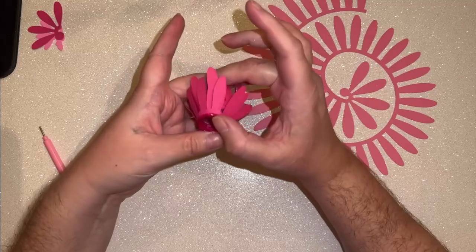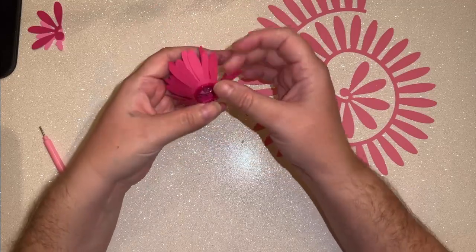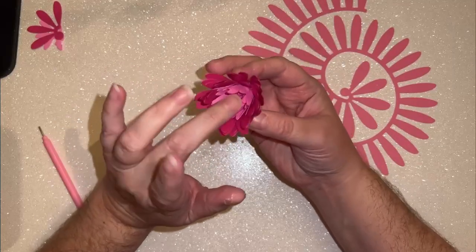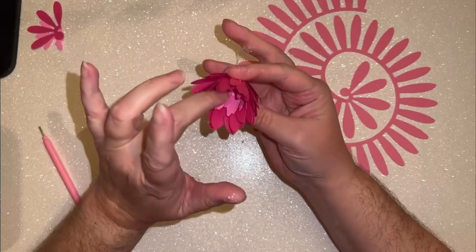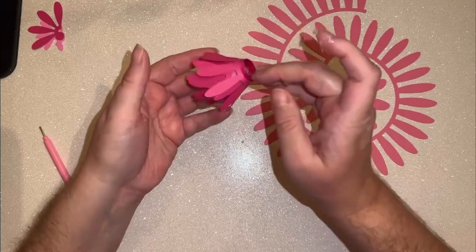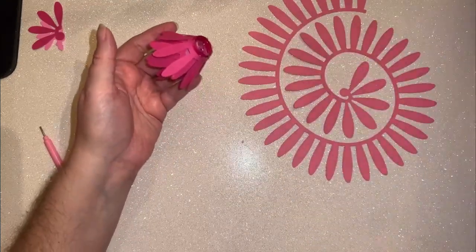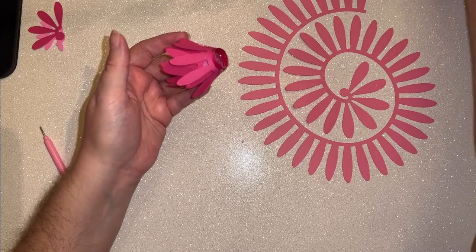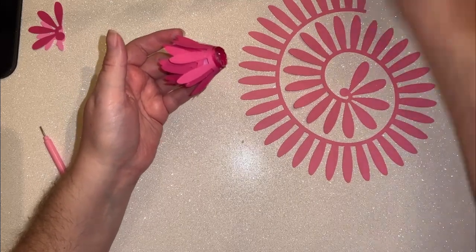So that does not generally happen, but of course it's going to happen on the one that I'm trying to show you, and that's fine. Mistakes happen, such as crafting, right? Just try not to get it onto your petals, because if you get that glue onto the outside petals, it's just gonna look terrible.